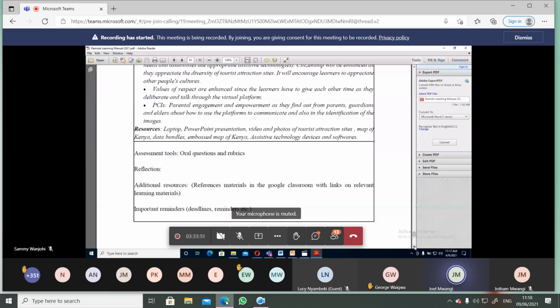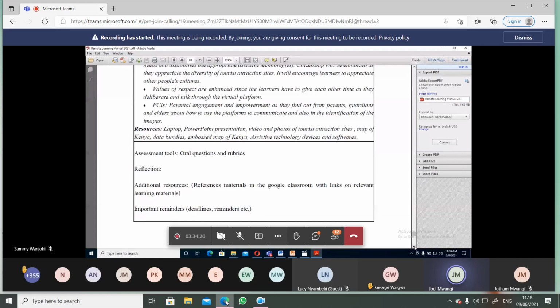So in line with this, you find that the CBC is pegged on 3 pillars. We also find that there are the values, the core competencies, and the PCI. Therefore, when we go through, we'll be able to see some of these core competencies.